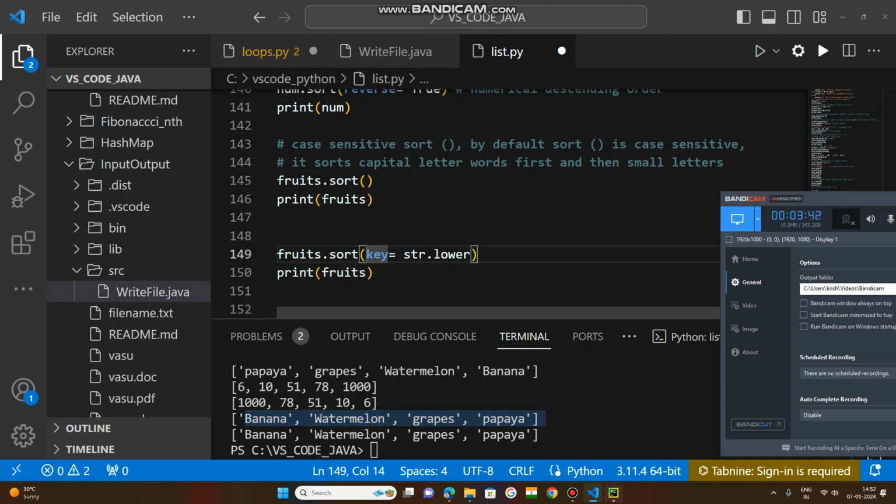Here the sorted list has capital letters printed first, then the words starting with small letters.